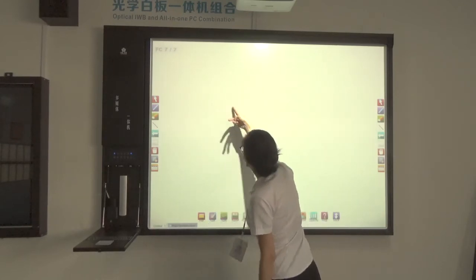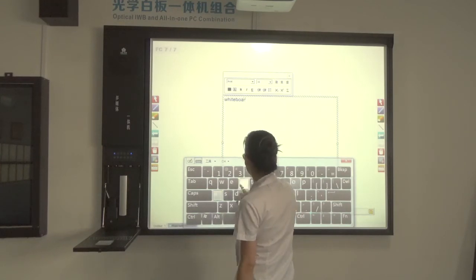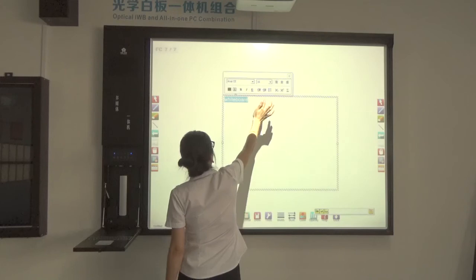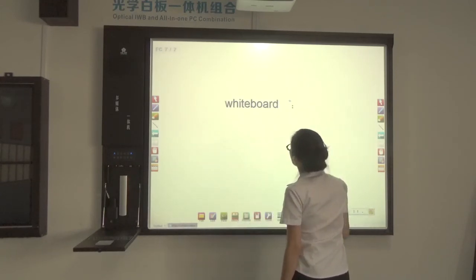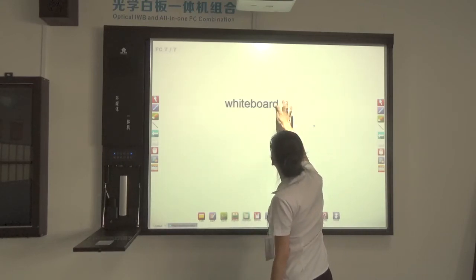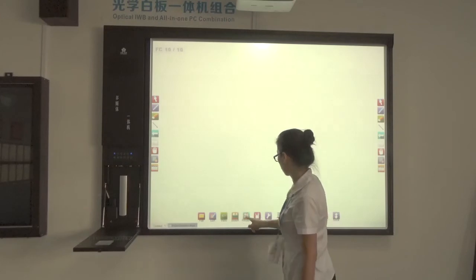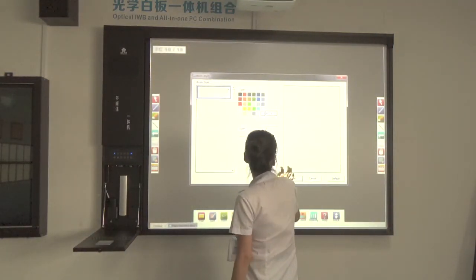I want to insert some text. I can import a software keyboard and choose the font size. Under the format options, I can also choose the size of the words. This text object is movable. I can also choose the background color of the page — for example, I choose black and use a white pen to write, giving it a chalkboard appearance.